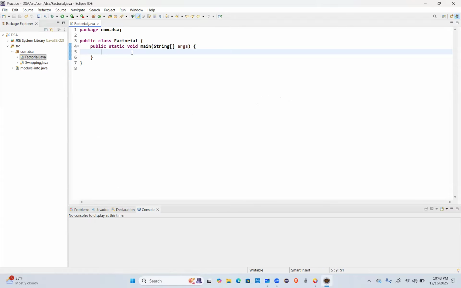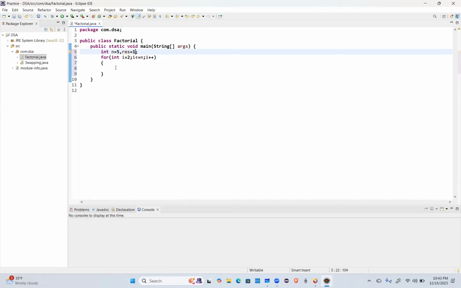So this is simple, I have written the main method. Let's take n equals 5, or you can read it from the keyboard using a Scanner also. Let's say for i equals 2, i less than or equals to n, i plus plus. I just need one variable to store the result.